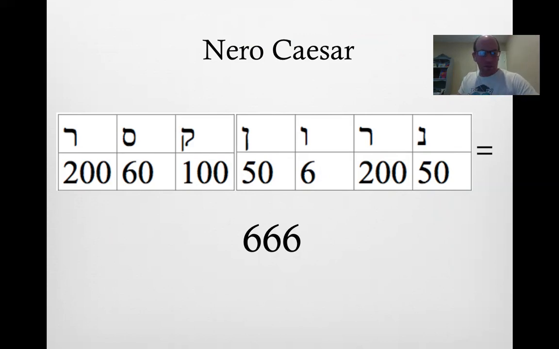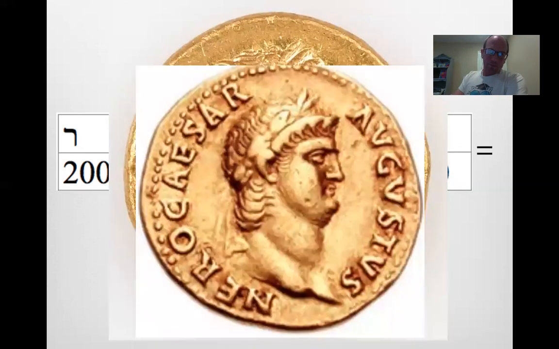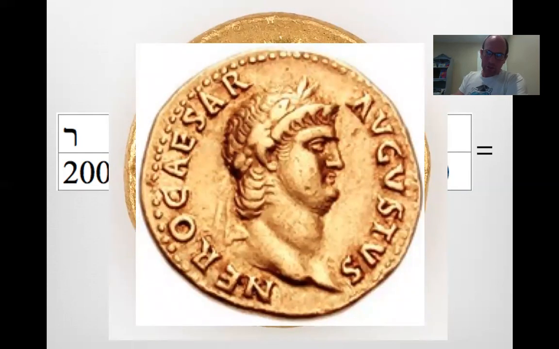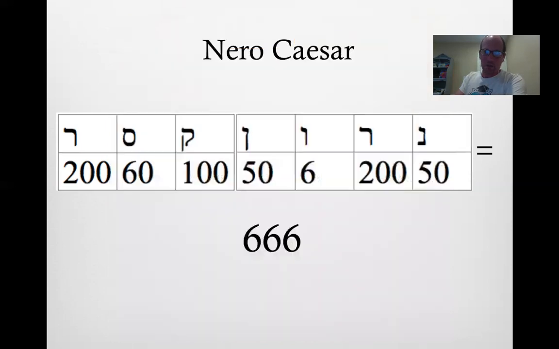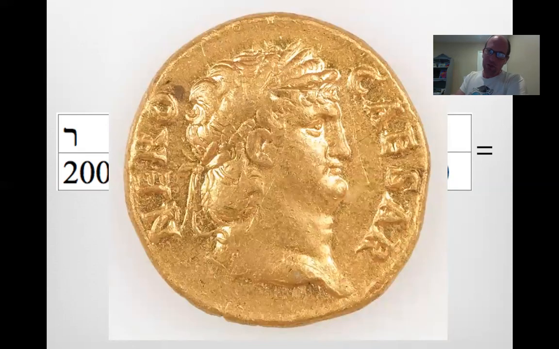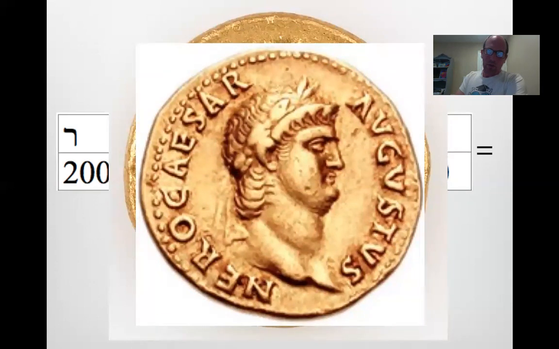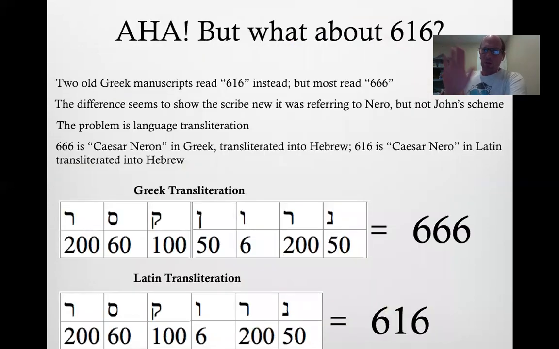So that's all well and good. All right. Oh, there's another one. Nero, Caesar, Augustus. Why didn't they include Augustus? Well, because not all the coins have Augustus, but also Augustus is a divine name. Maybe they don't want that. So this was a question that was raised in the last class that I taught this. They said that, yes, but if you look at sometimes footnotes in the Bible will say, some manuscripts say 616, not 666. And this only further proves my point.